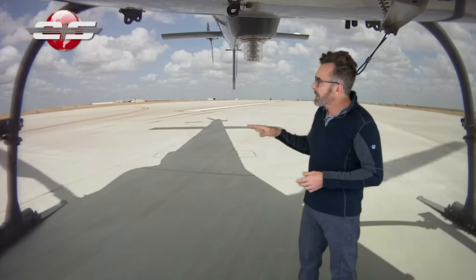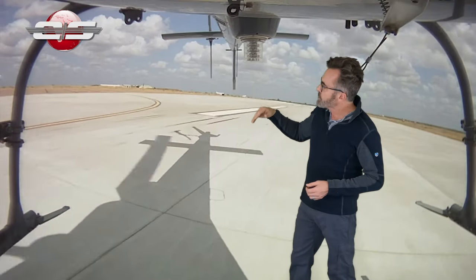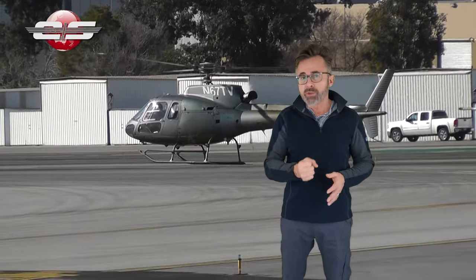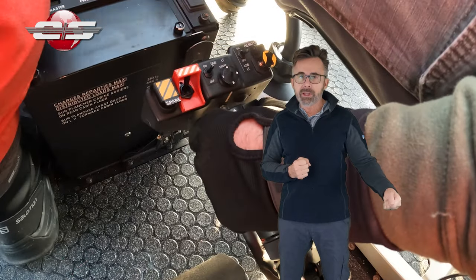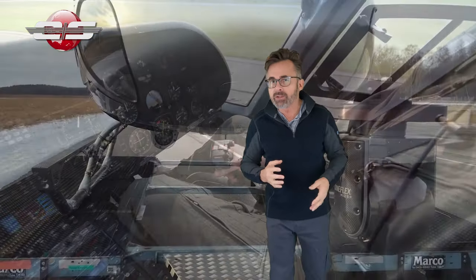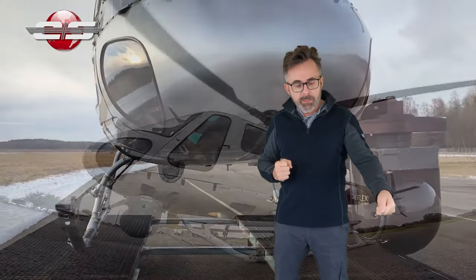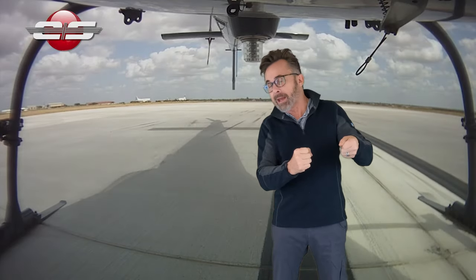Now let's go back to picking it up and setting it down. As we're picking up the helicopter, the right aft portion of the skid is the last thing to leave the ground. In the cockpit, to make that happen, you take your cyclic and prior to lift-off you put it aft and to the right. As you start lifting up collective, it's going to start getting light on the left forward portion of the skid. When it starts feeling light there, the trick is to continue to move the cyclic forward and left while continuing to pull up on the collective — that timing is imperative for a smooth pickup.